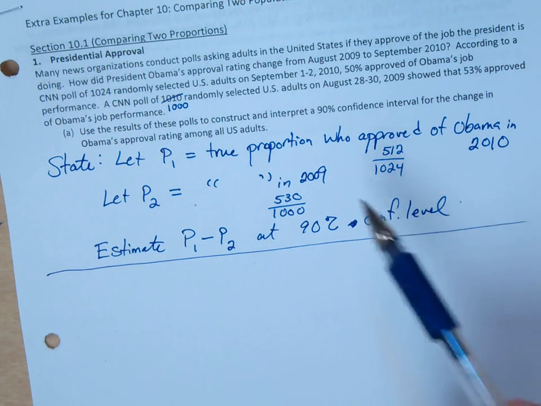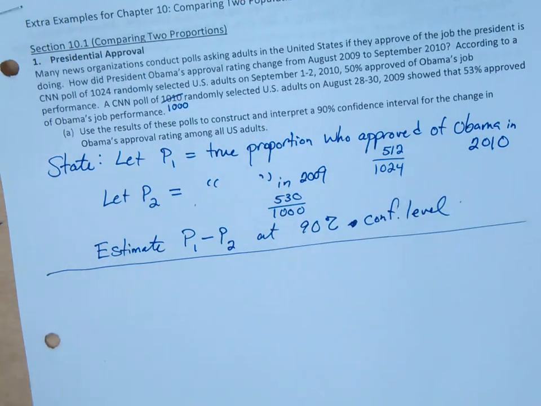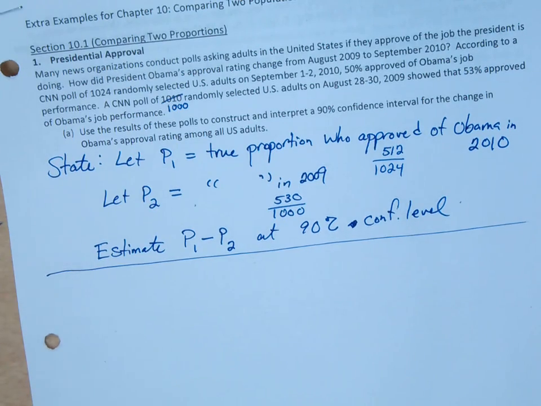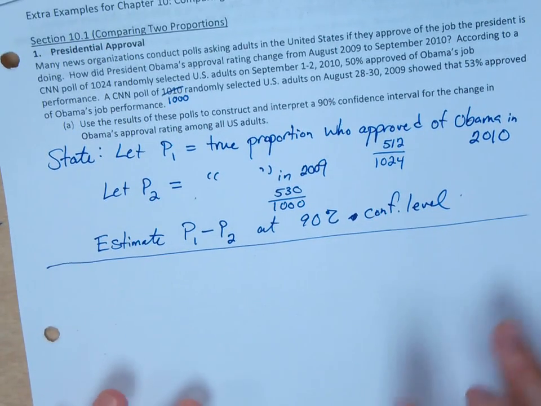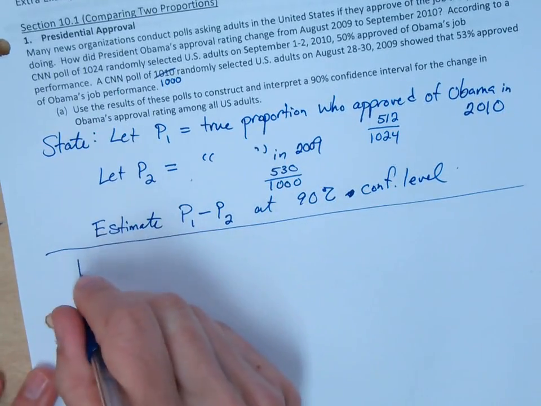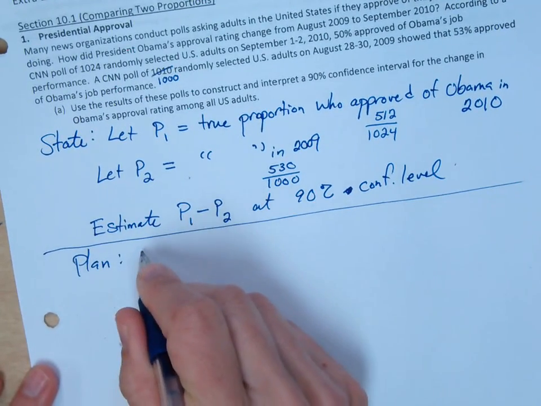So what we're asking is, when you take a sample, there's some fluctuation in your sample. It doesn't exactly give the true proportion of the population. So is that enough of a difference to know that his approval rating really did decline, or is it possible that just the samples we took made it look like it declined? So that's what we're trying to figure out, what that range of change is, at the 90% confidence level.